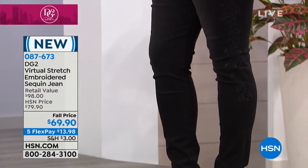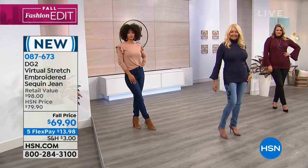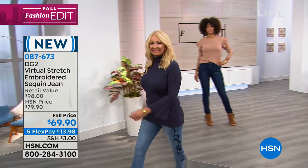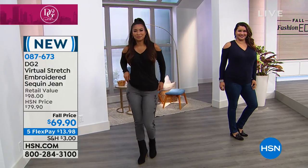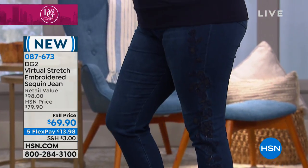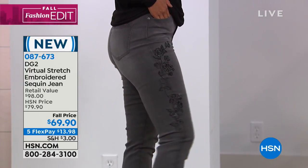Look at Regina and how great it looks going down the side. Look at Emily in the black — just very subtle, not screaming sequins and embroidery. I've never met sequins I didn't like, but I love them placed this way — it's elegant and quiet. My girlfriend Kathy loves these more subtle ways that Diane does sequins and embroideries. Very exclusive here at HSN — not something you'll see in every major department store. For $13.98, when you look at the biggest fashion houses, they have embroidery on denim jeans and moto jackets.